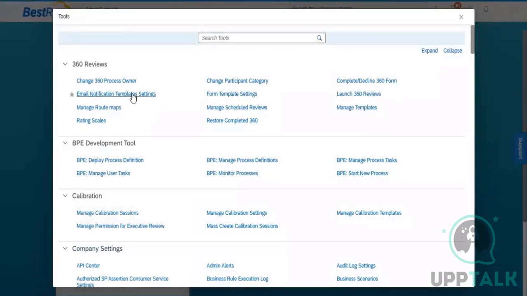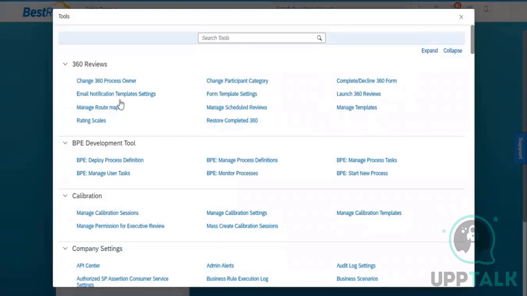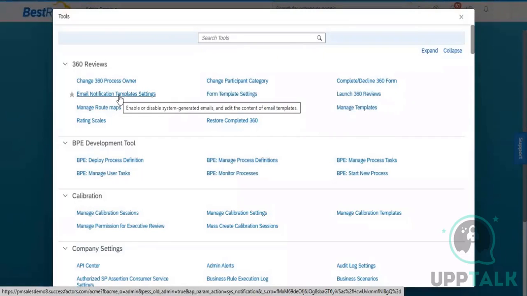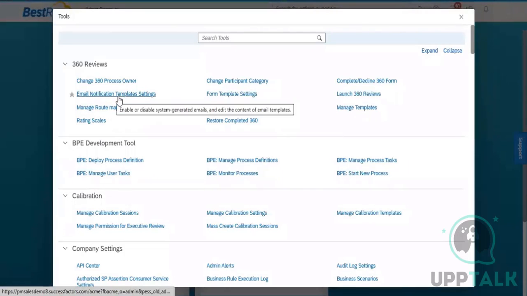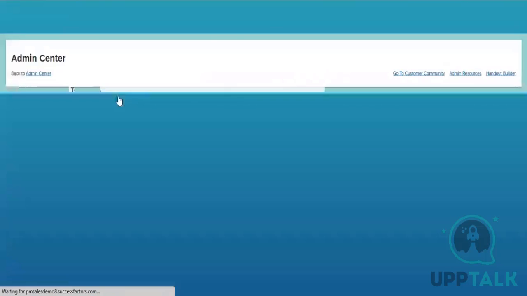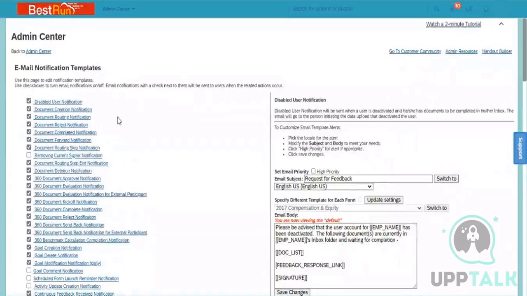Can you see the email notification template setting? Can we see the email notification template setting here at the admin center? Okay, so this is the place where all the standard notifications are placed. So when I click on here, okay, so these are the notifications. Can you see here?